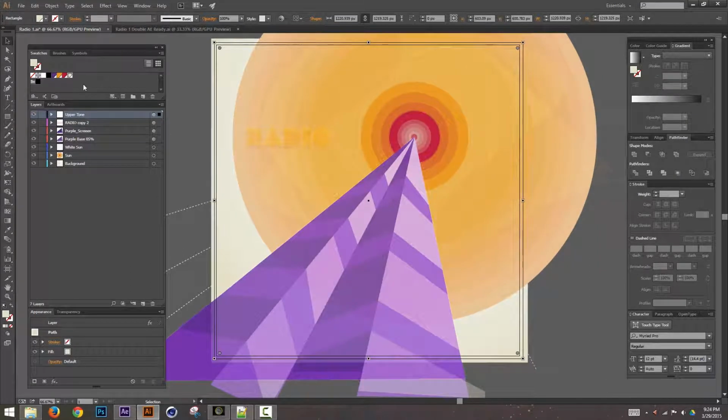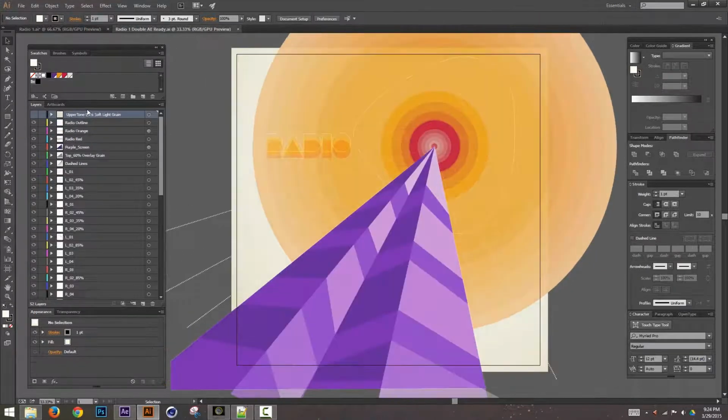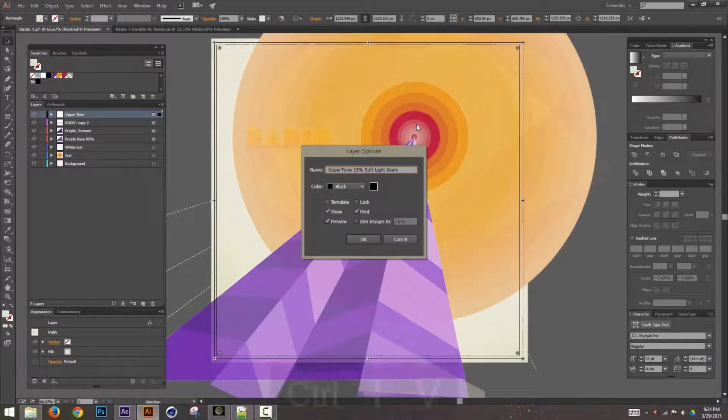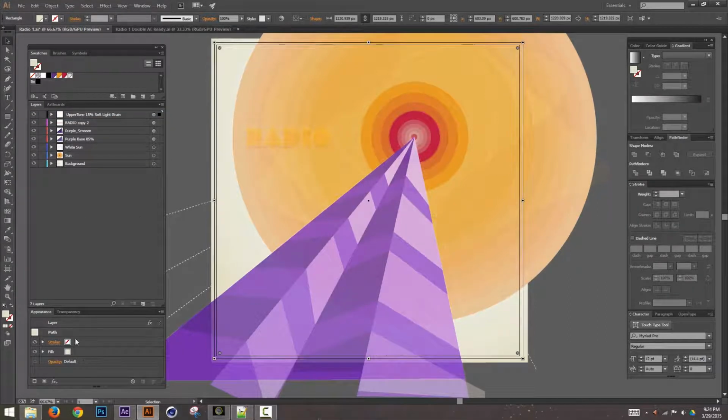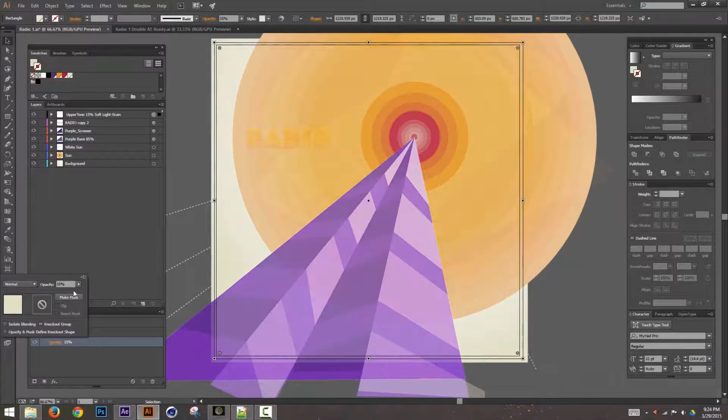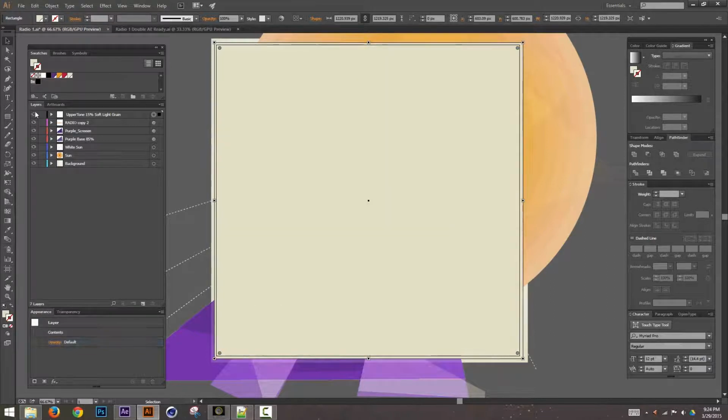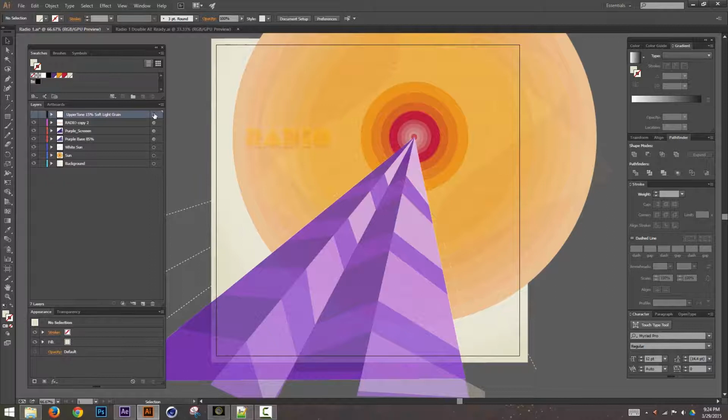So all I'm going to do is rename this. Actually, I'm going to cheat. I'm going to copy the name. But I'm going to rename this with my notes so I know what's going on with this layer when I get into After Effects. And I'm going to remove those effects from here because they're just going to break. So delete the effect. And then we're going to move this back to a normal layer with 100% opacity on it. And then we're just going to shut it off. So this is now ready to bring into After Effects.